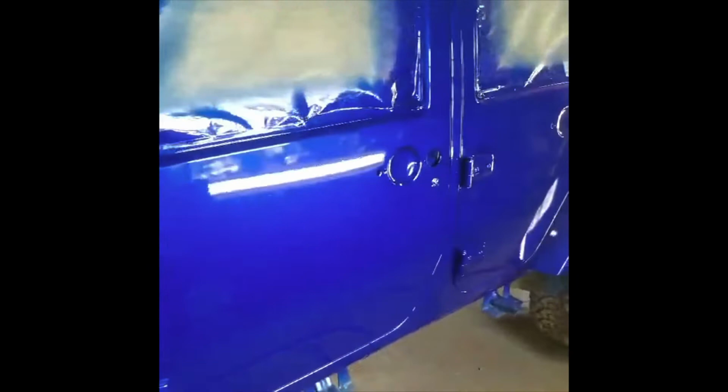So it's clear now, and let y'all get a look at it and tell me what y'all think. Got a little trash in it, but like I said, we're gonna sand it down and flow coat it, and we're gonna cut and buff because we want a show quality finish. All right, it's candy cobalt blue. It's got some trash in it, but the main thing is we got the candy laid down like we want it.